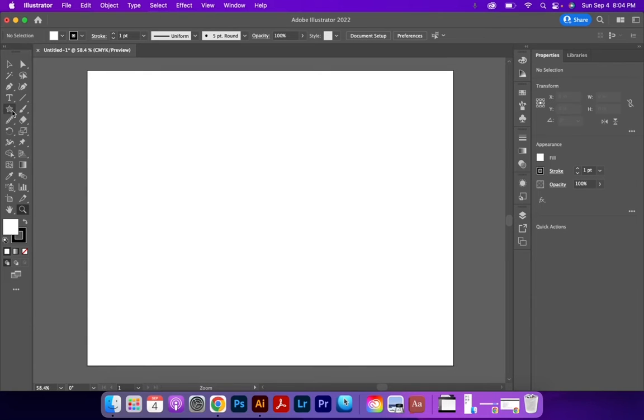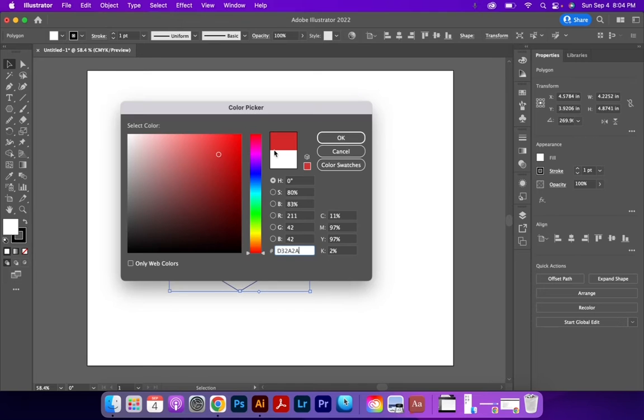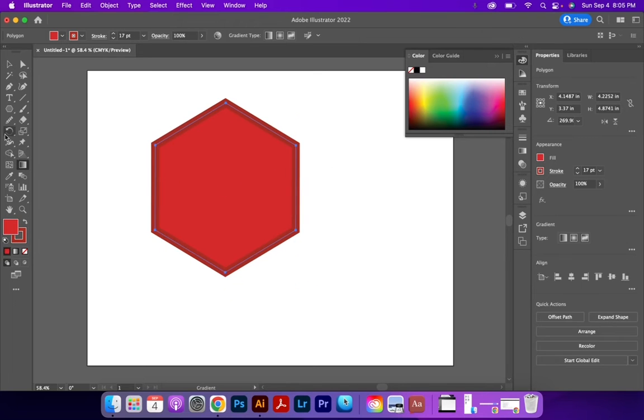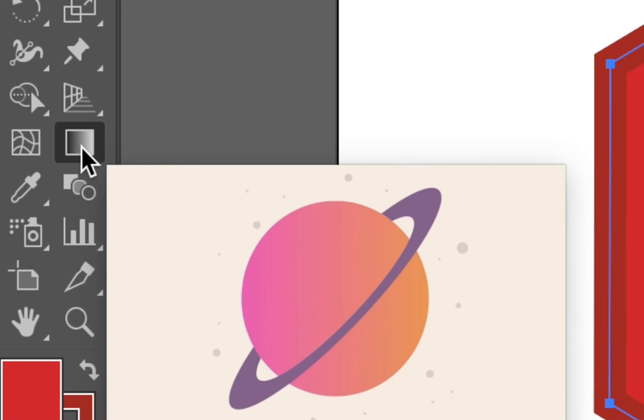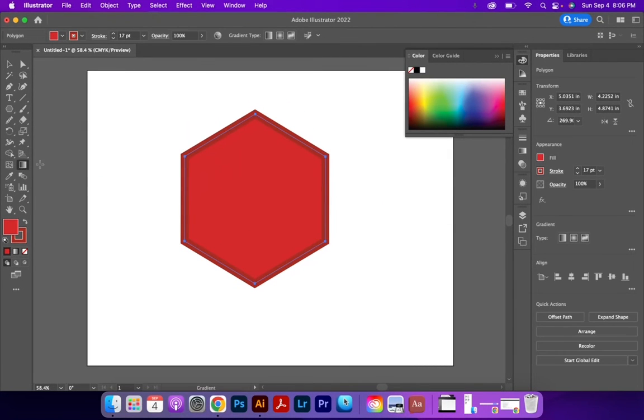So if I want to set down a gradient, what I need to first do is to define the shape that I want the gradient to exist in. Now note, right now this has a red fill, and my outline, we'll make it a nice dark red, and I'm going to kind of thicken up the outline. Now the gradient tool looks like a gradient, and it's keyed to quick button G. When I select a shape, I can select over to the gradient tool and then click onto that shape. Now it should normally add it, but sometimes it needs just a little bit of coaxing.